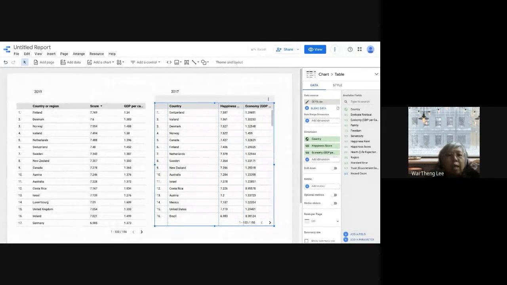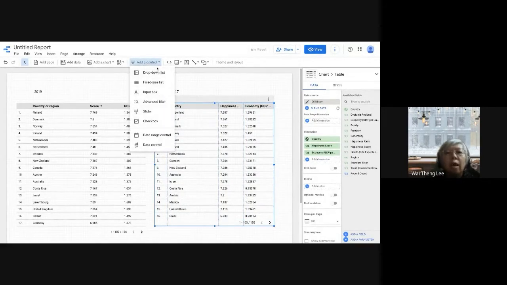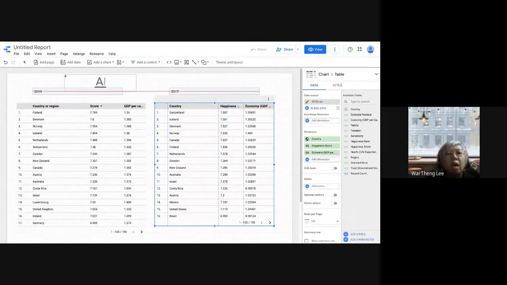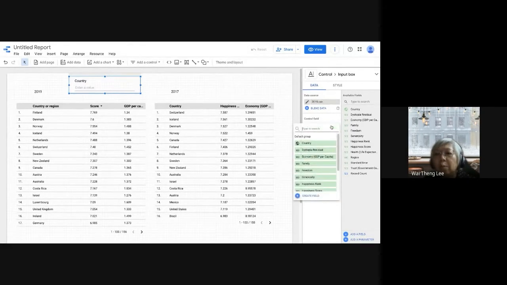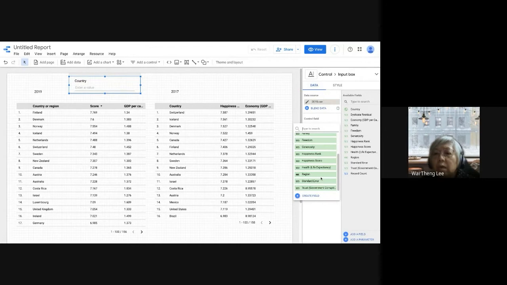Now, and then of course you can say, yeah, remember I talked about adding control, yeah. So maybe I say I tak nak nampak all the country, yeah, 156, yeah. So I want to add some control, yeah. So I tambah control saja, yeah. So I nak control mungkin input, input box, yeah. I nak, for example, select the field, yeah. Now this one kata, country, I tak mau filter by country, yeah. So my control box here, I nak pilih dari, in a sense, happiness score, yeah.